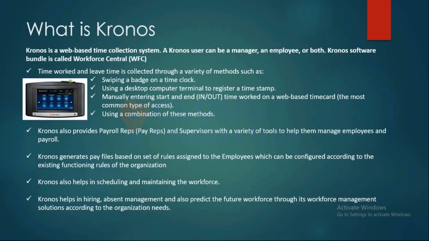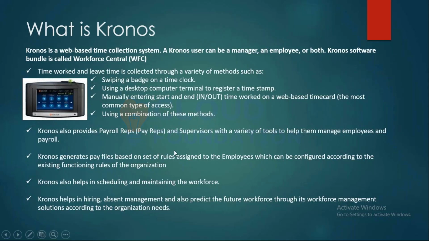So what is Kronos? We saw the general definition for HCM and WFM, so now we'll see what Kronos is. Kronos is a web-based time collection system. A Kronos user can be a manager, an employee, or both. The Kronos software bundle is called the Workforce Central Suite. A bundle means you'll get a time clock to install at your place. You will get modules like timekeeping, accruals, scheduling, data setup, etc.